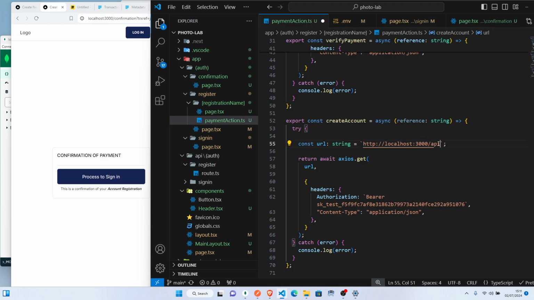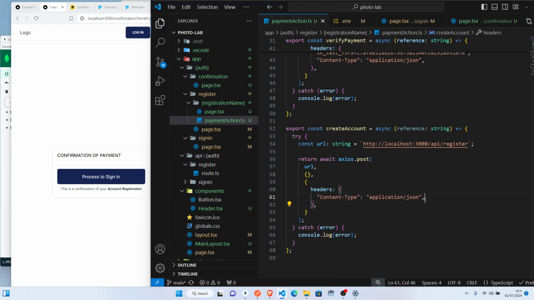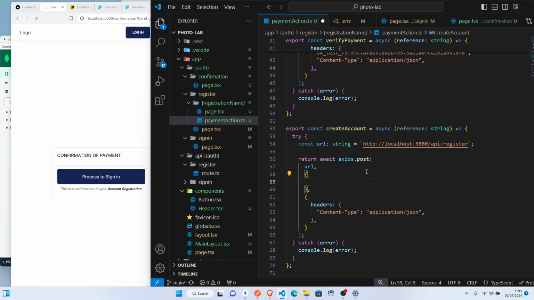So we get API slash, I think, register, I suppose. So we'll get posts, and we'll pass the payload. So this authorization, we no really need them. So I will just remove here. Then the things wey we need here, so make I just pass them.